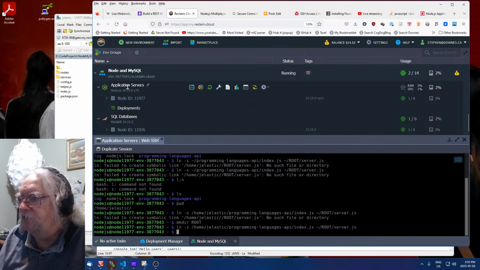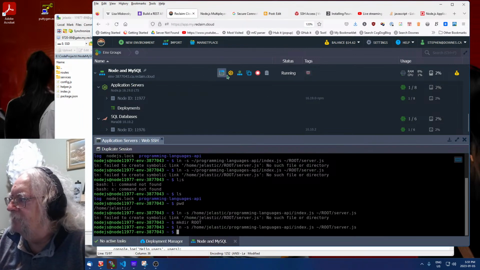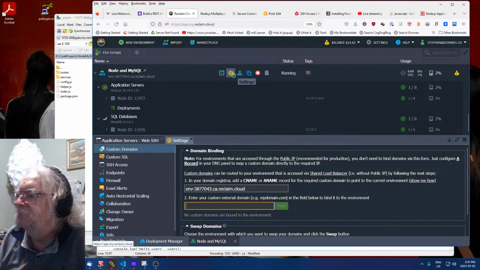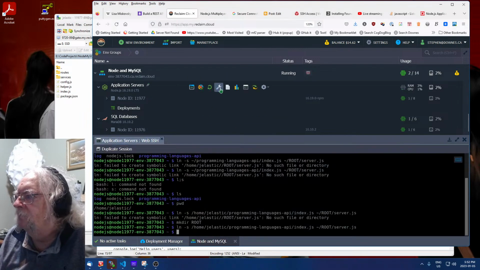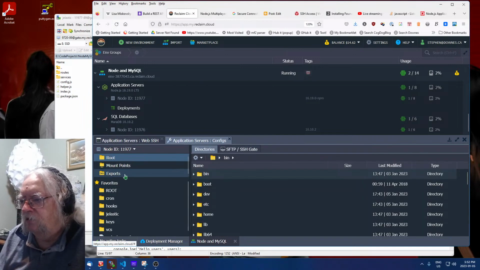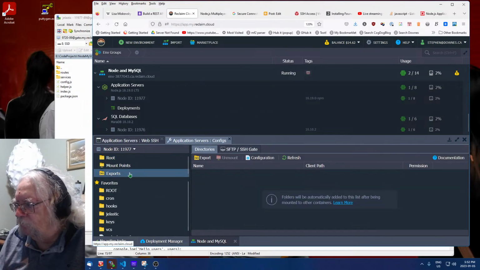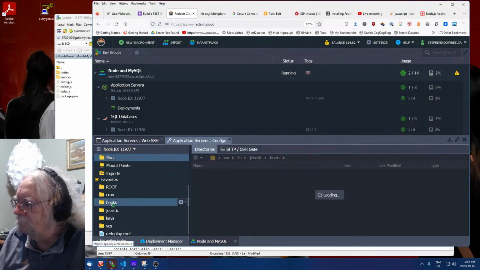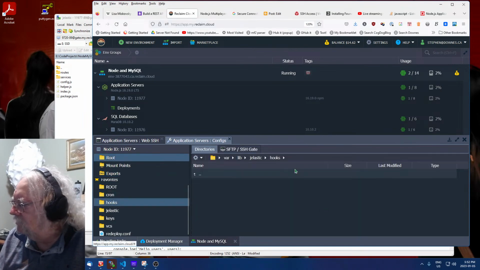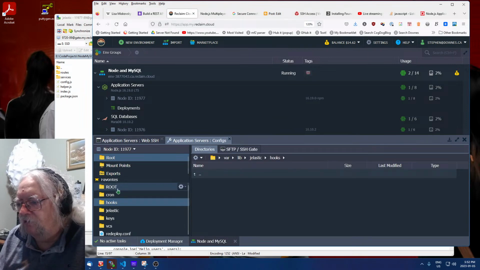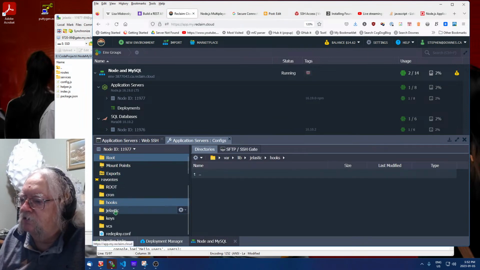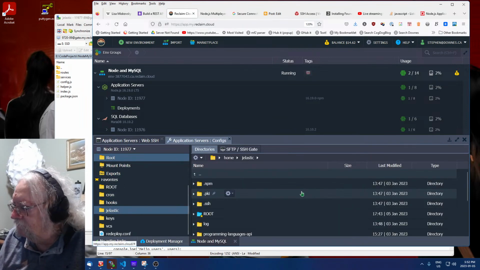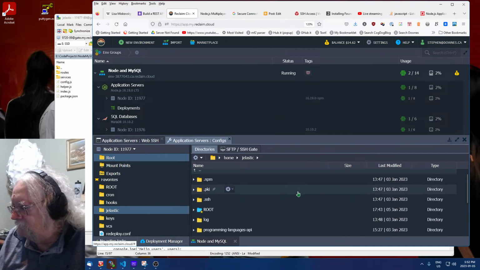Application server add-ons. No, we're not even close to being able to do add-ons. Settings. No. Wrench. Mount point, routes, exports, hooks. No, nothing. Cron. Anything in here? Oh, look at all this stuff.